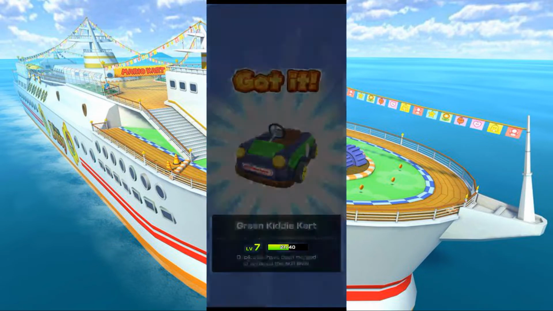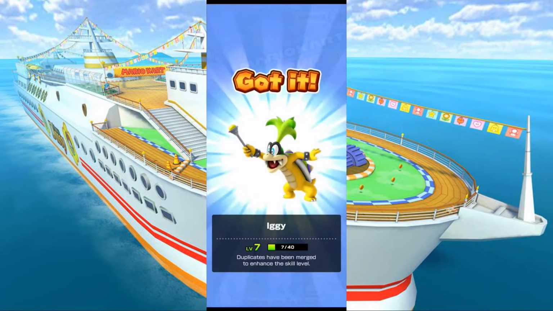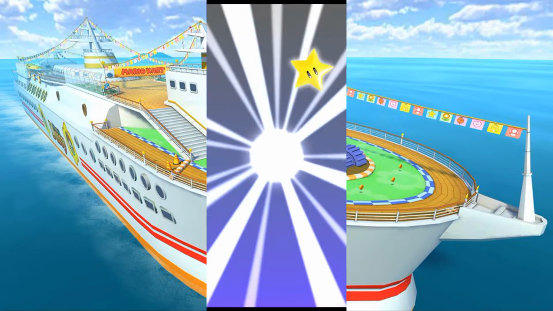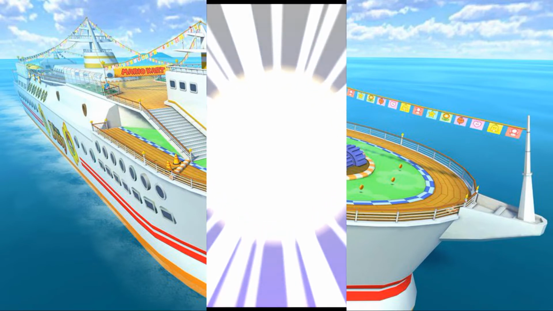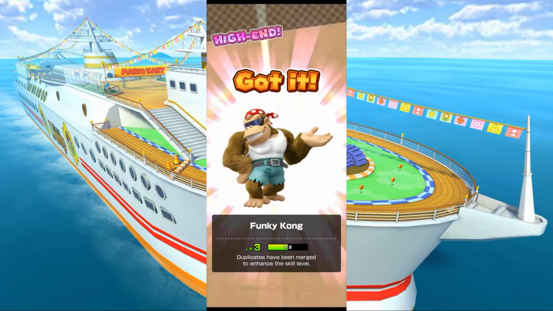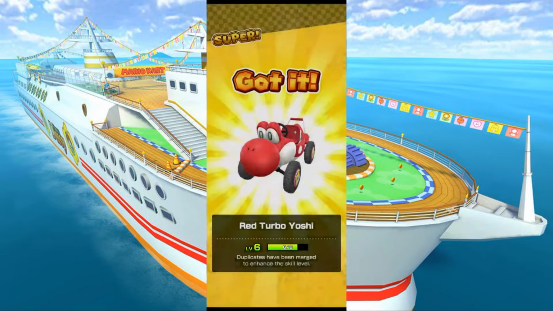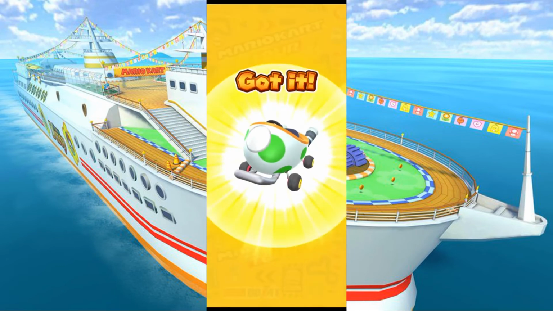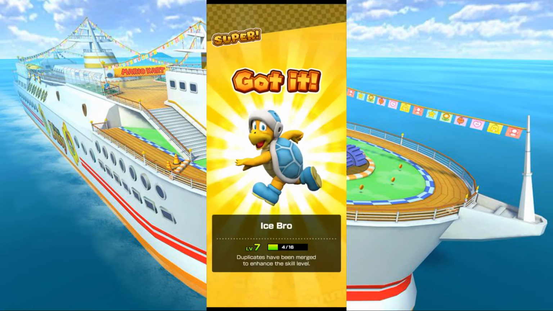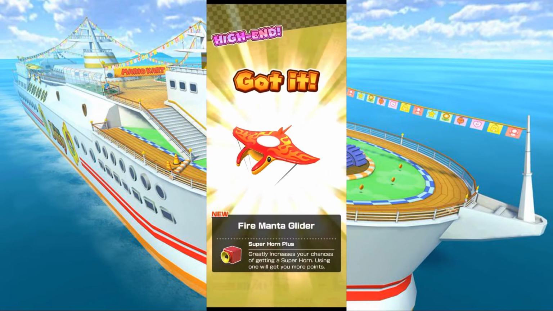Okay, green kitty cart. Over halfway to level 8 now. Iggy. Baby Peach. Okay, a driver. Which one is it gonna be? Funky Kong. I don't really use him that much, so that's kind of lame. Okay, red Turbo Yoshi. Egg 1, on its way to level 7 now. Ice Bro, 12 more to level 8. There it is! Fire Manta Glider! Yes!